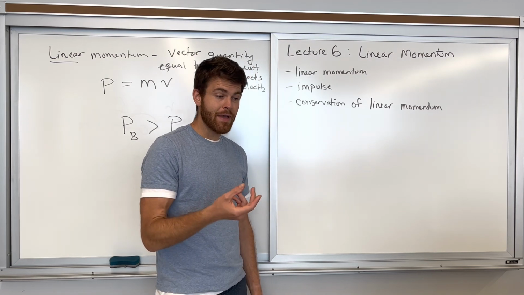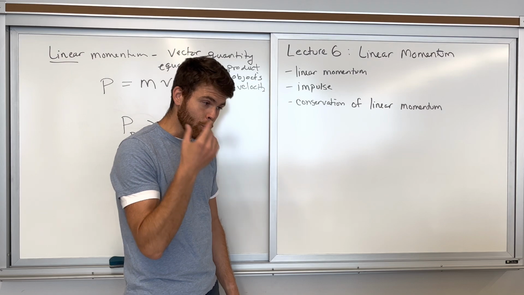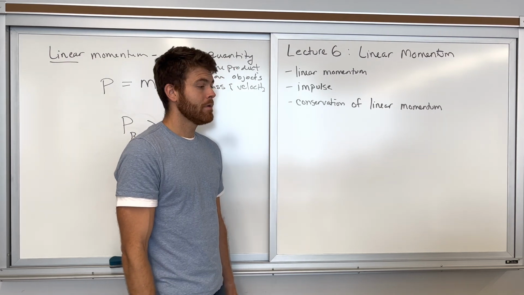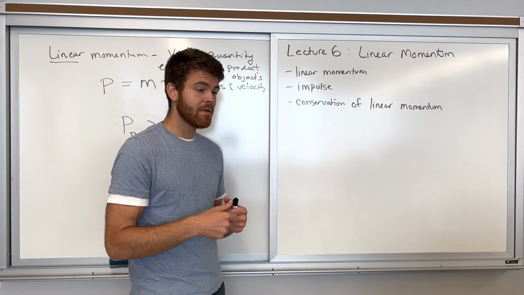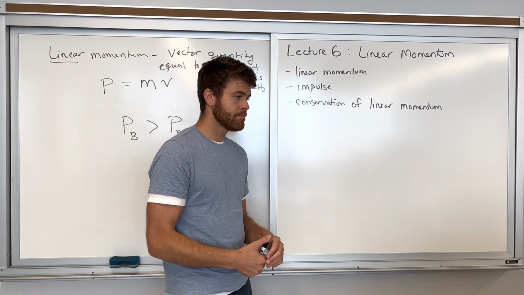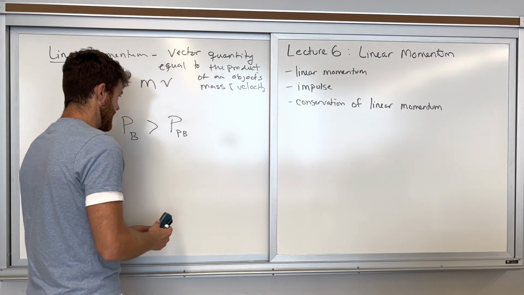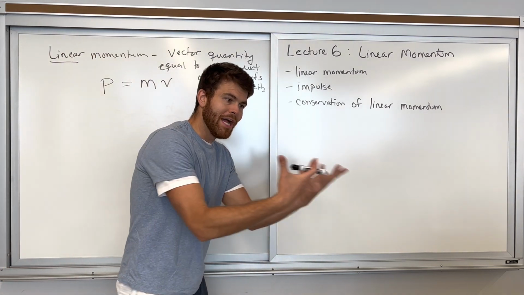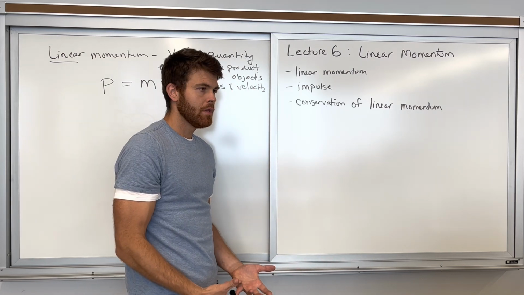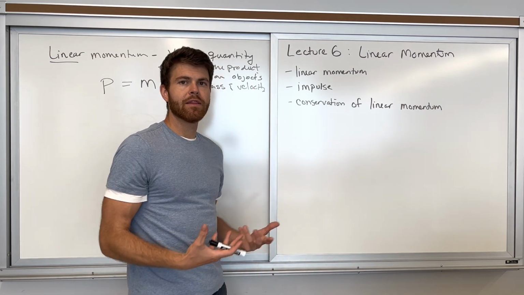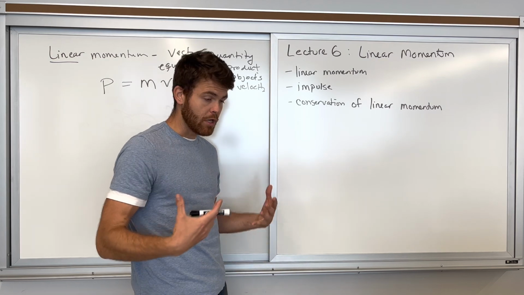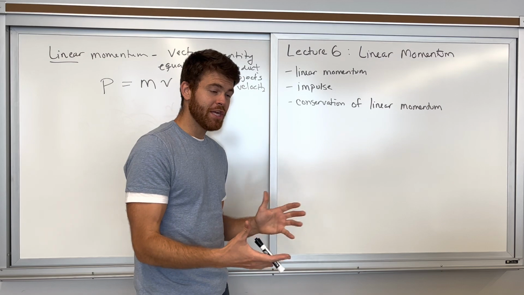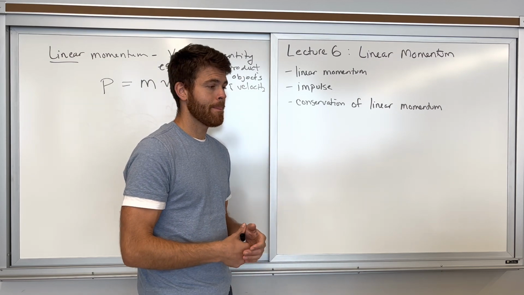But you can have a really tiny mass, say a slug of a bullet, with a really large velocity, and that gives it a lot of momentum. So it's that product of mass and velocity that yields momentum. And like I said, momentum is a way of quantifying how much something wants to keep going. It's the inertia multiplied by the velocity. With a lot of momentum, the object is going to take a lot of convincing to change its motion.